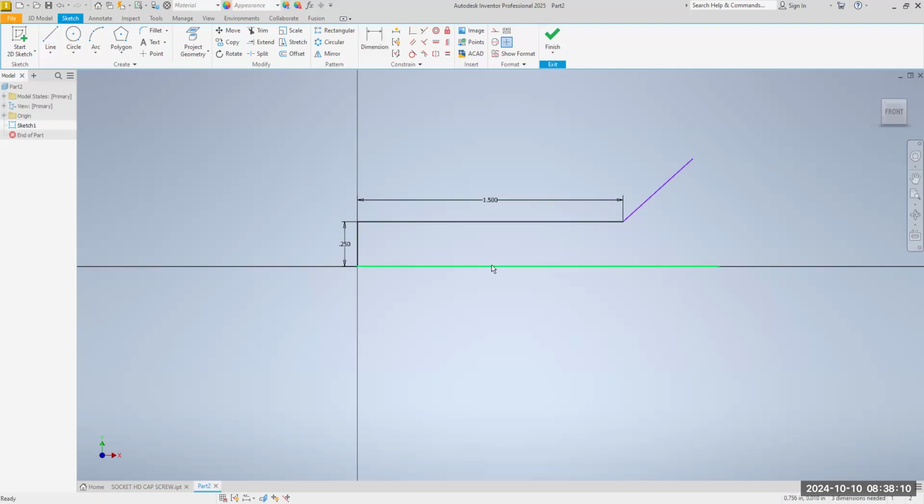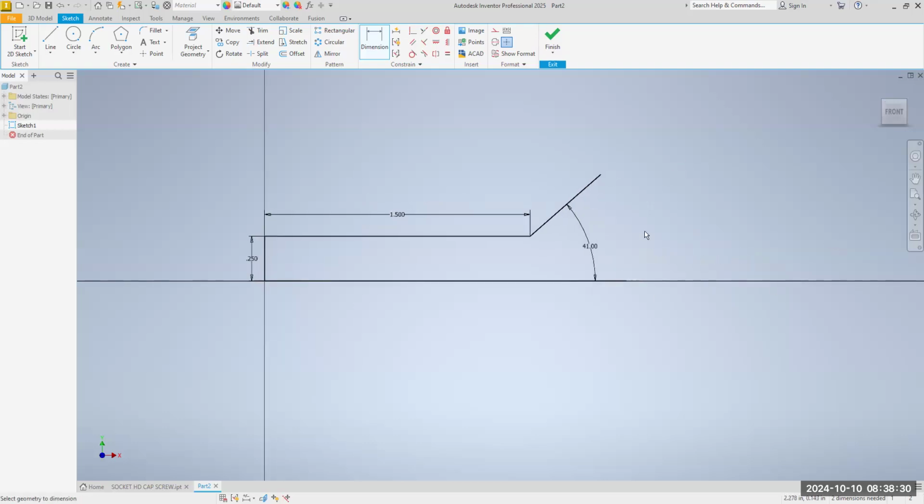You notice I didn't care about the length of it yet. I was pretty close, wasn't I? Really, that's amazing. I want that to be 41 degrees, half. Okay, so it didn't change very much for me, did it?